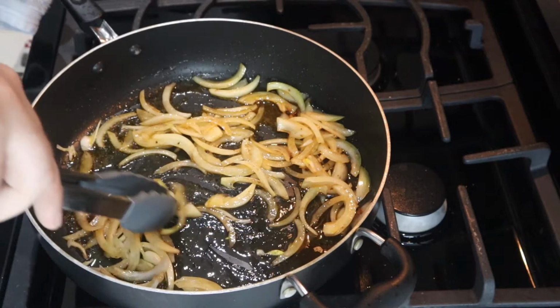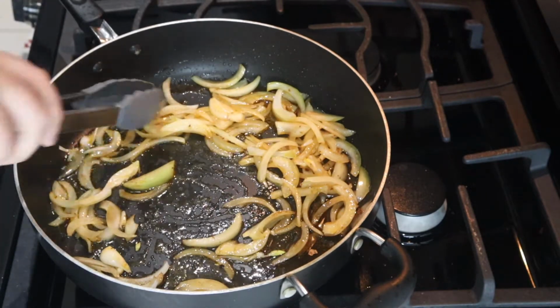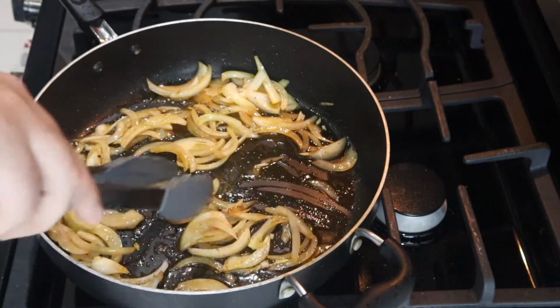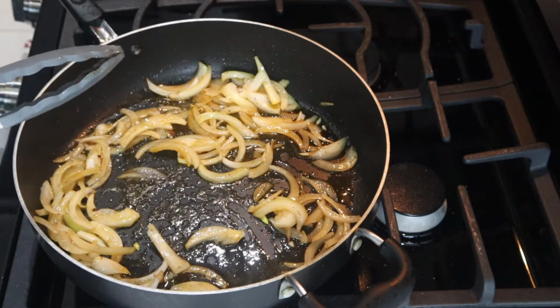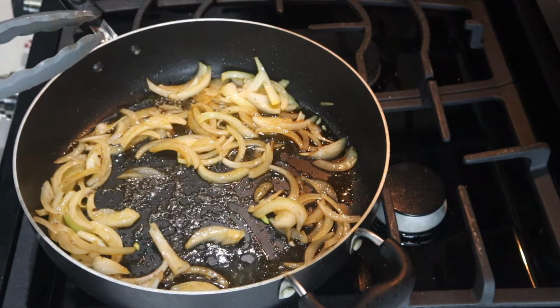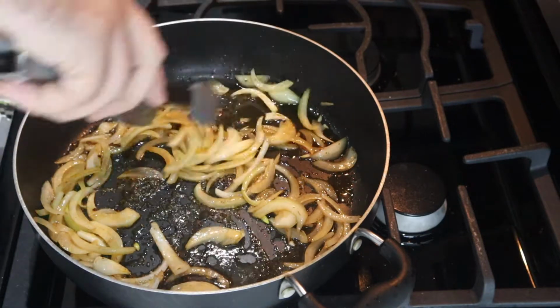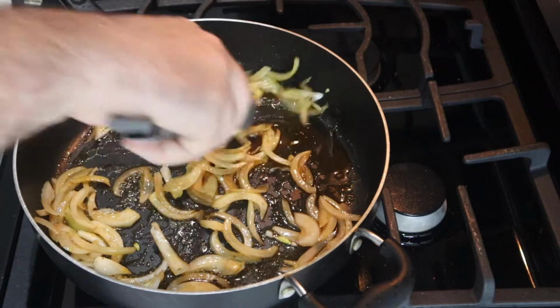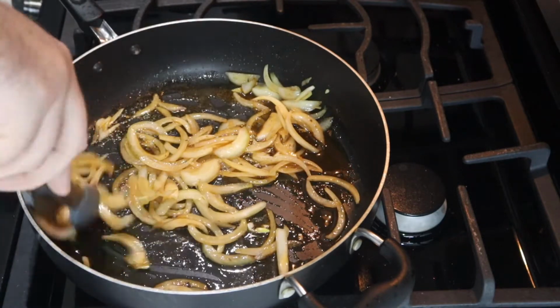We're going to saute this for roughly about 2 minutes. Getting nice caramelization on there. The sweetness really plays well with the apples, and they're very tart. So it'll be a little bit of sweet, a little tart. The smokiness from the paprika will bring out so many different flavor levels.